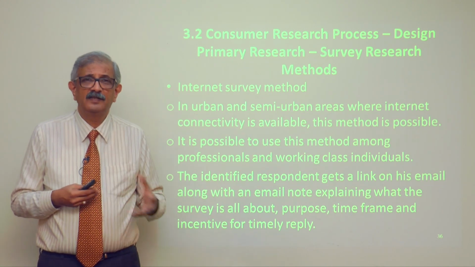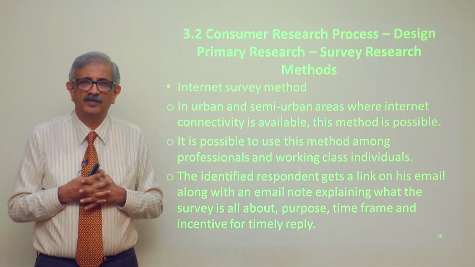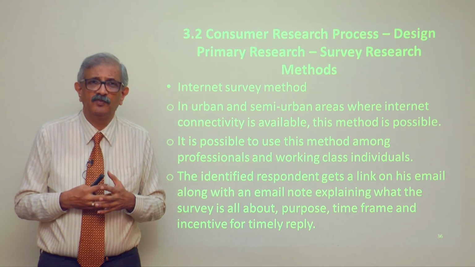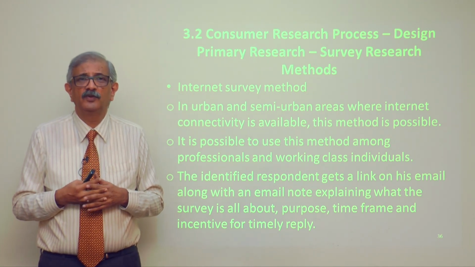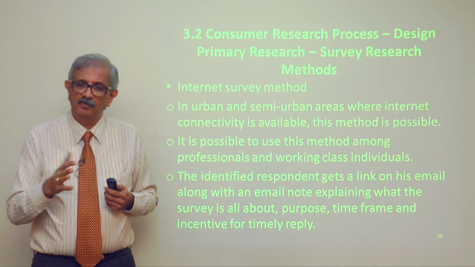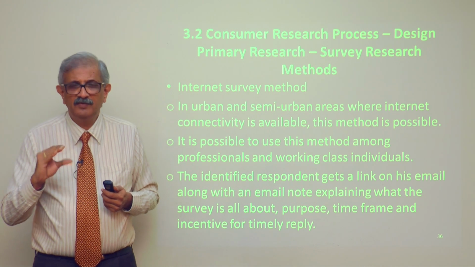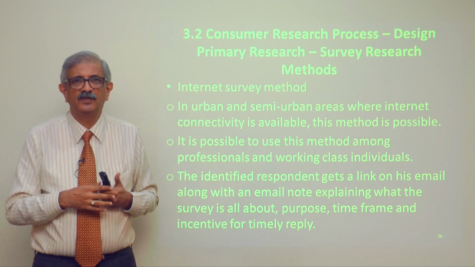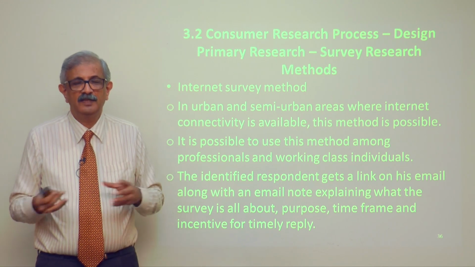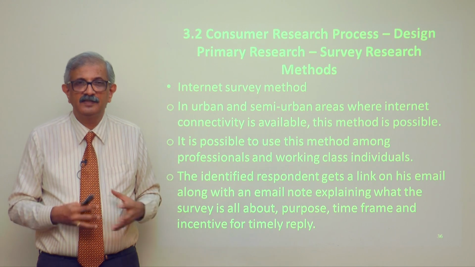Okay, internet survey, which is a new age survey after the birth of email and the computer. This particular medium is becoming possible among professionals and the working class. You can, however, do this only among people who are knowledge savvy, who are believers of such approaches. The identified respondent gets a link. He is given an email in which objectives and all are given, and then a link is given.